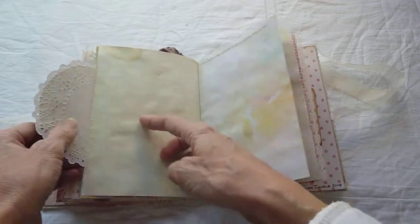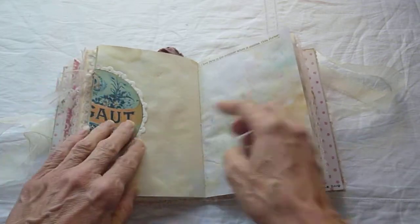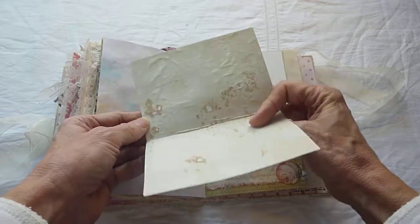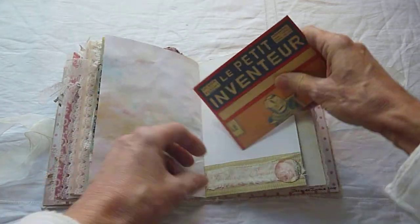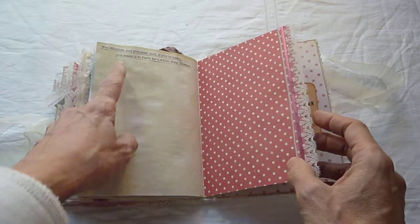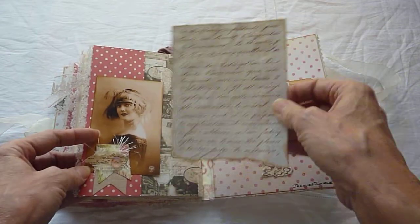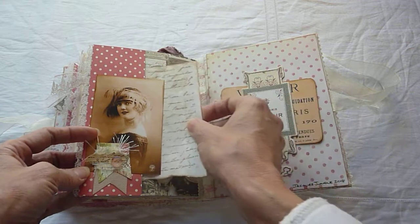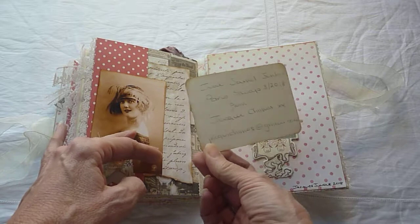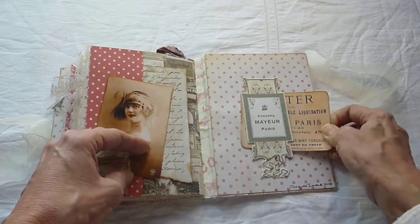This side I haven't glued it down to make it into a tuck spot, so you could hide something under there or glue it down, whichever you want. This is just backed onto coffee dyed paper, so you can write on the back of that. And the final quote. Another lady in the tuck spot, and another journal card made from a stamp of French writing. This journal card has got my information on the back of it, but I've just done that in pencil so you can rub that out if you wanted to.